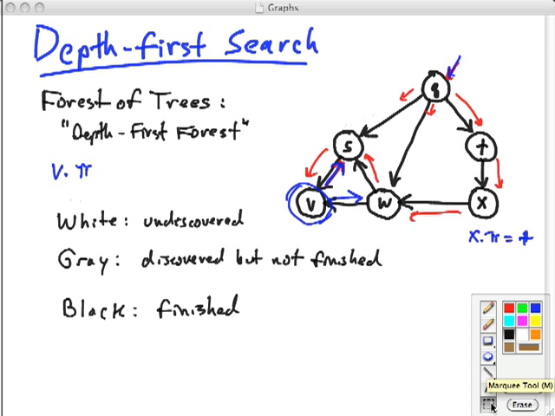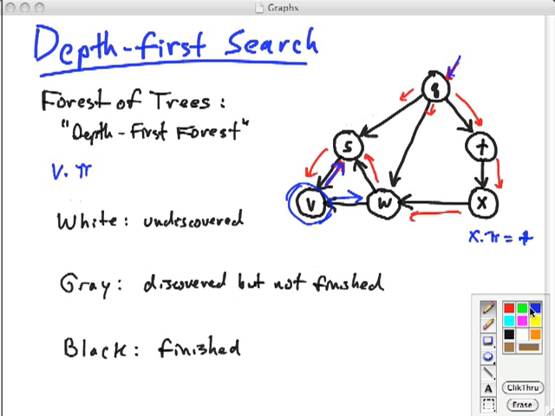Here's where we have different attributes used in depth-first search. Depth-first search is going to give every node an attribute v.d and v.f. This will be the time, quote unquote, at which the vertex was discovered. So v.d is assigned to a vertex at the time tick when the vertex goes from white to gray. And it's going to set the attribute v.f for when the vertex goes from gray to black. So v.d is the moment that it's discovered, v.f is the moment that it's finished. It turns out that these numbers are going to give us very important properties about the structure of the graphs, but we'll get back to that after we look at the code.